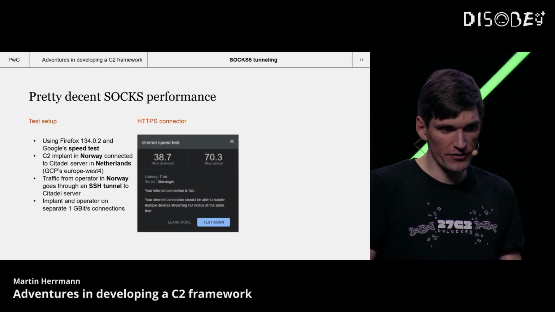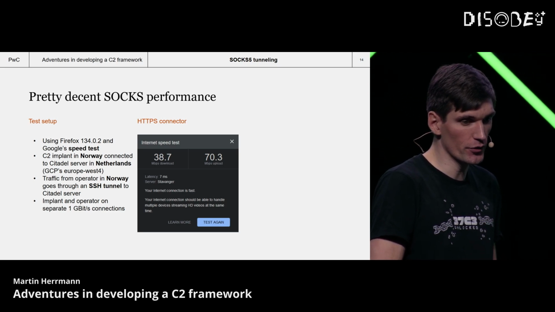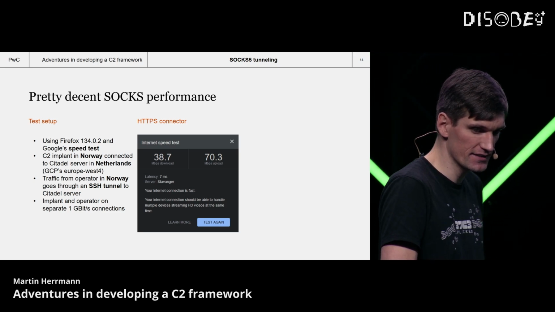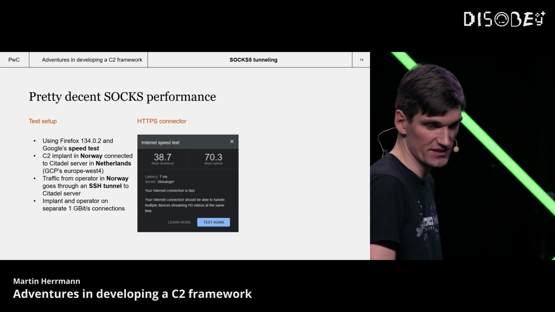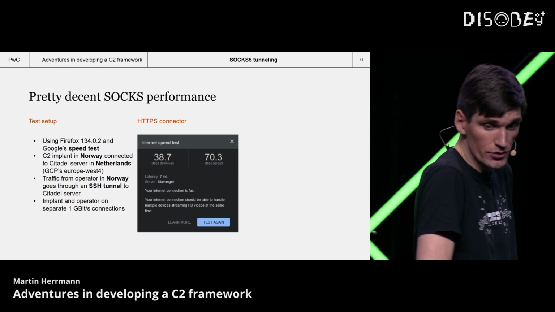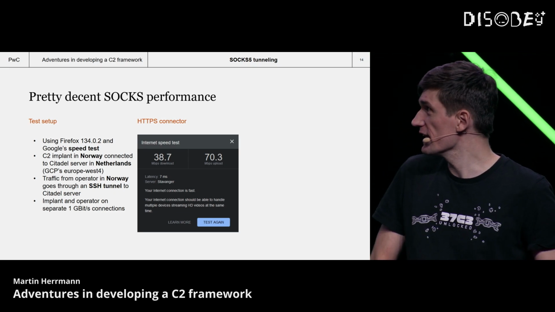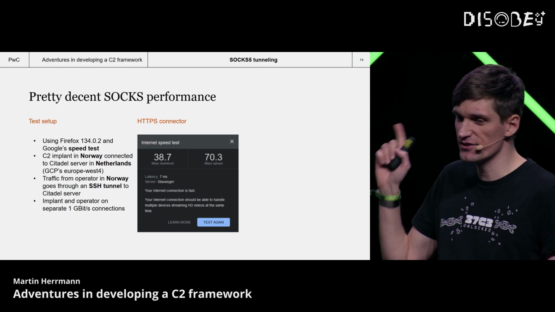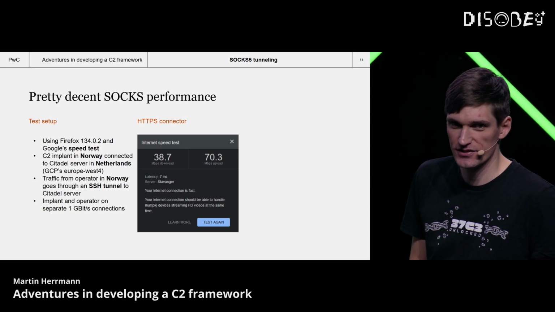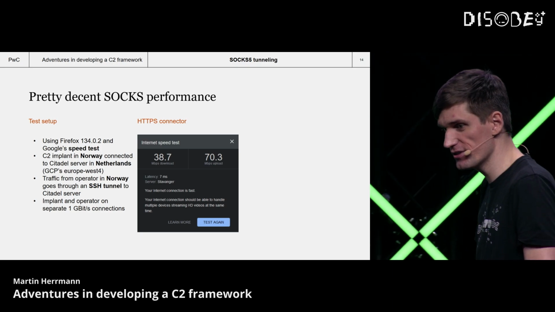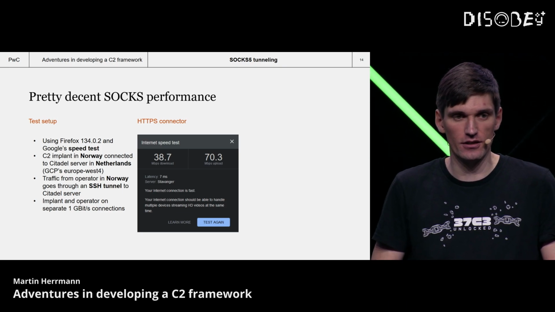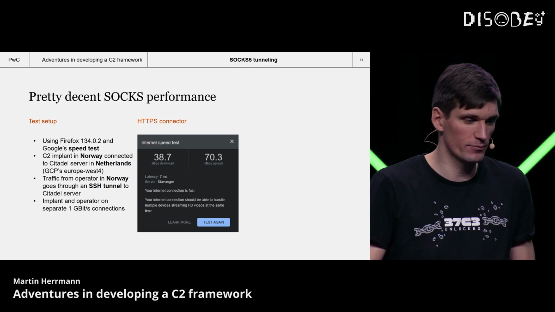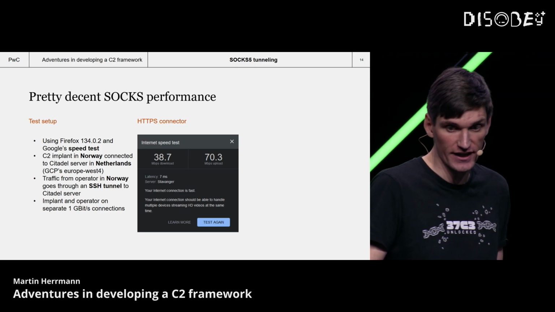First, with the HTTPS connector, we got 40 megabits per second upload and 70 megabits per second download. So that is good. You can stream through that. Ignore what it says for latency there. I don't know how Google measures that, but that is not the actual latency. It's worse. You can stream YouTube in full HD or ultra high HD. You can watch Netflix, I know because I tried it.